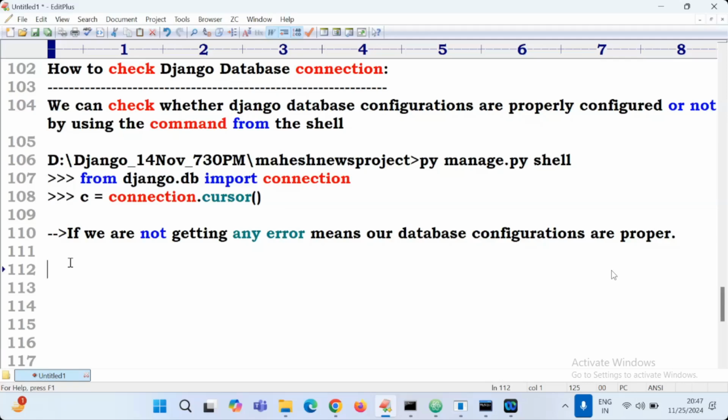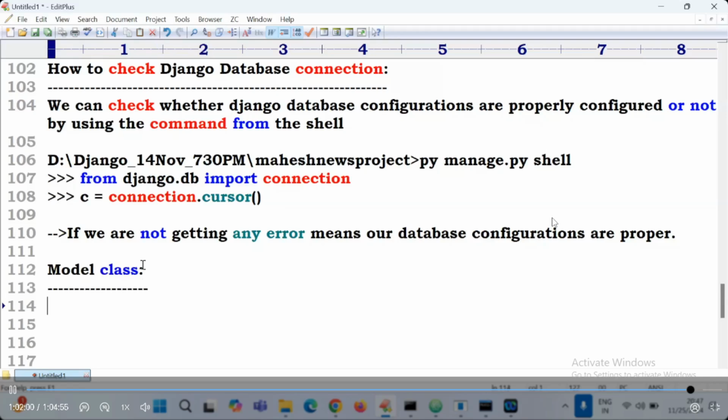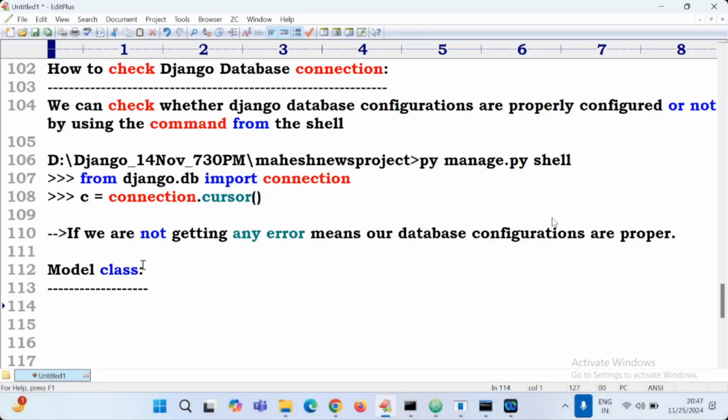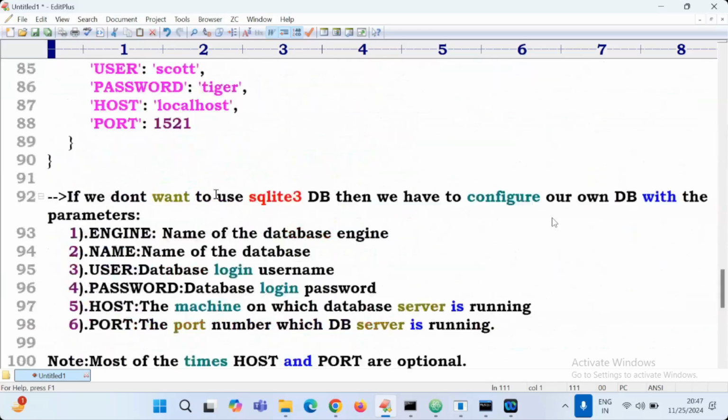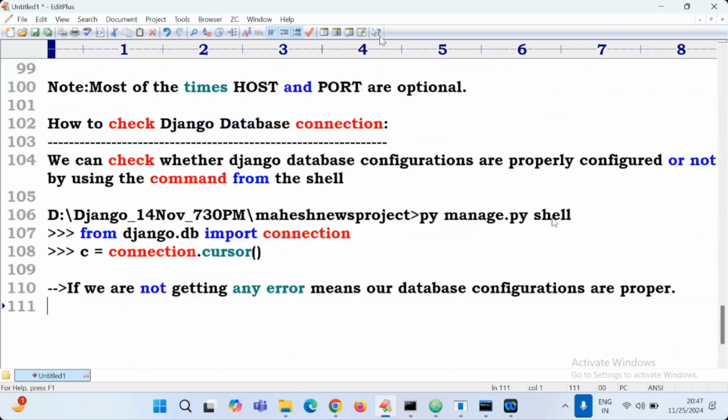In the database we have to create the tables, but in Python we implement a model class. It is just a Python class only. What is a Python class in general? We define variables and methods. Tomorrow I will tell that story: how to define a model and how to create the database tables. At present this is the theory of how to configure the database. How to create the table inside, tomorrow I will tell.